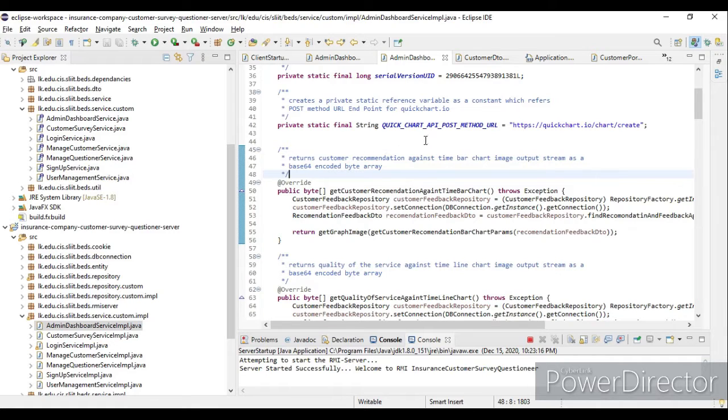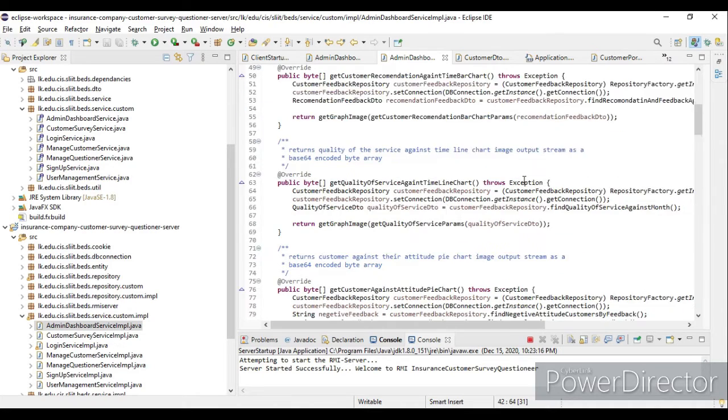It is interoperability. In this very class, I have used interoperability. In this application, I have connected with a remote web API. It is QuickChart IO, which is used to create different charts. This is the URL for that.